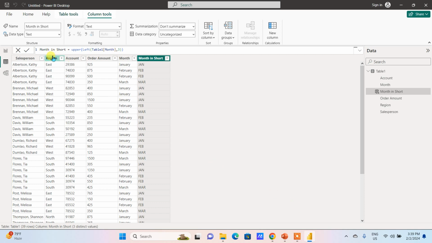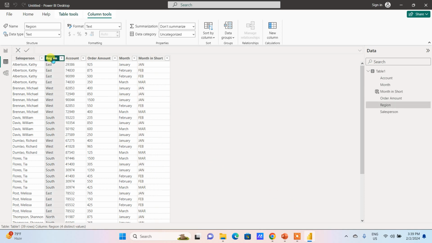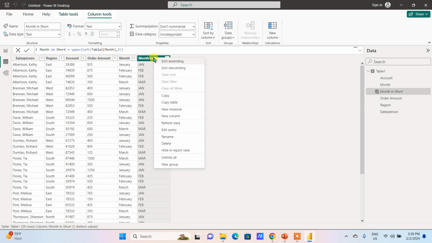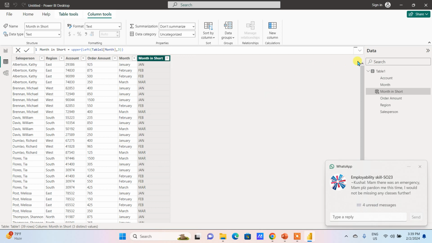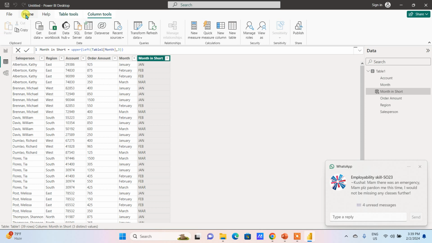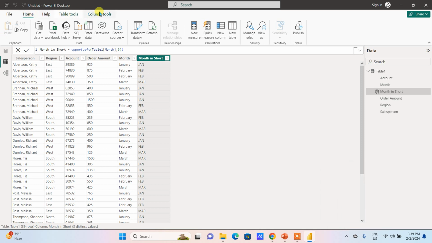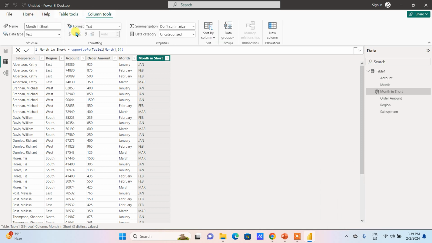Suppose I want to add one column where the region is at the beginning, then the salesperson. So I want to take another column. How to create the column, we have already discussed. We need to select it, right click on that, new column.